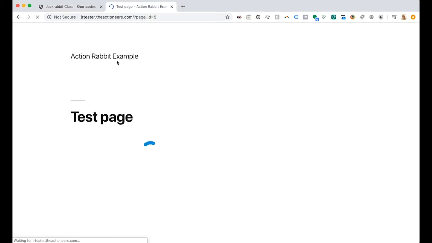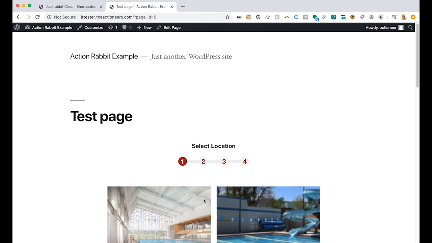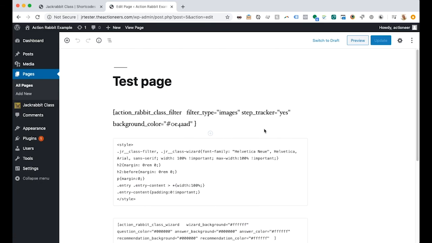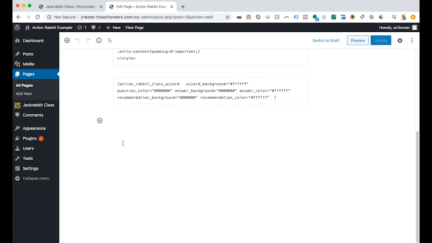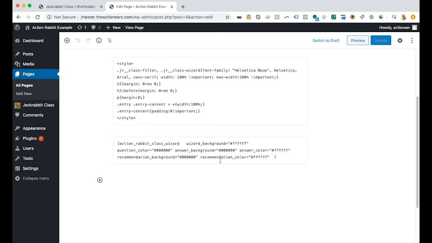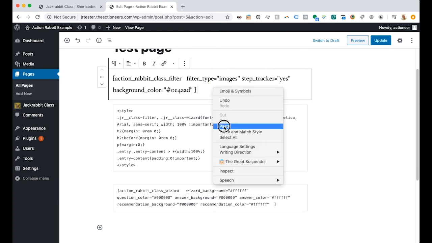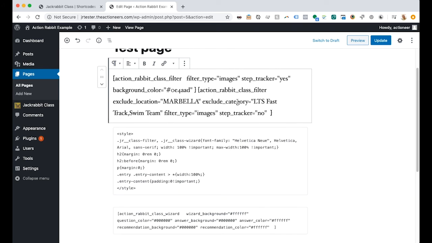Let's fire this up again. Here's our class filter here. Let's just edit this page. And we have this shortcode here. So if we wanted to drop that in, we could just say paste, and there's our shortcode filter.